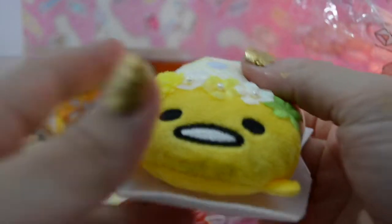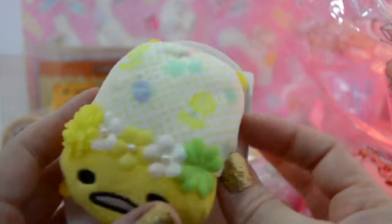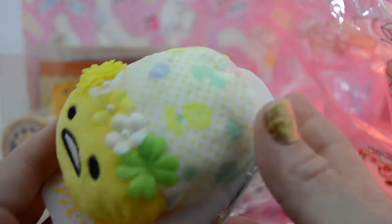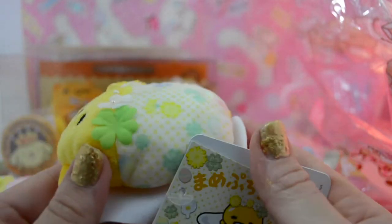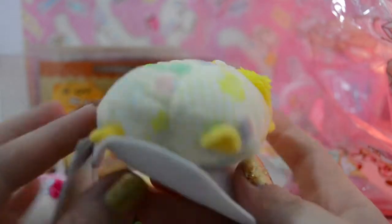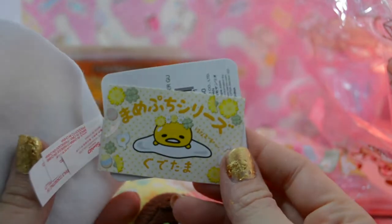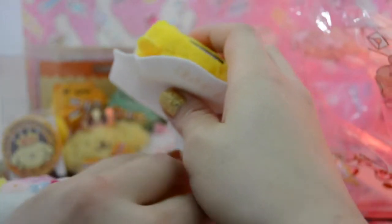Okay. Next is Tuxedosam, I mean cute Thomas. Why does everything have to be sealed so well? I can't open it. Oh my gosh, look how cute this is. Gudetama with the flower crown. Everything just looks so much cuter and prettier with the flower crown. Oh, I love it. So cute. Oh, and the little, look how cute this is. And the tag. So cute. Oh my gosh.